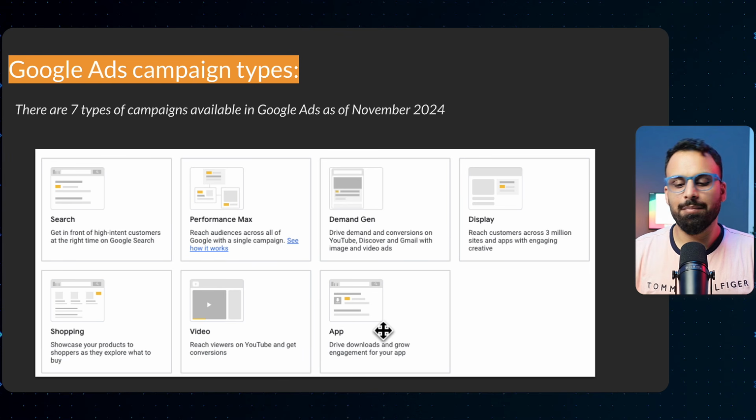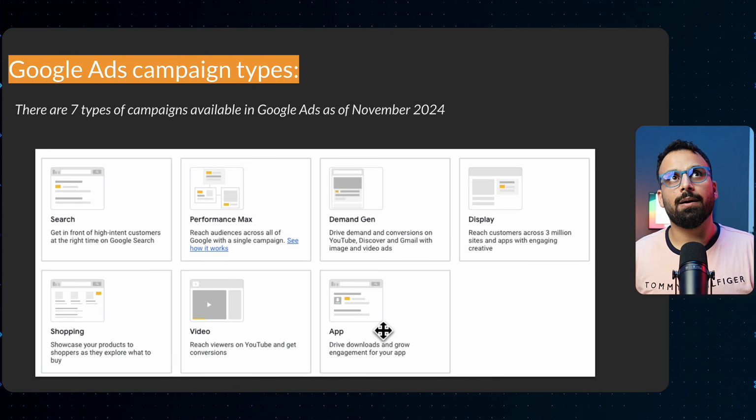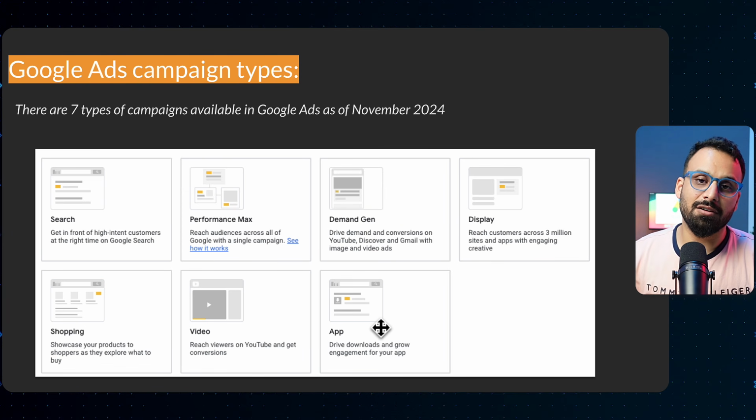Then there is the app campaign. This campaign type is dedicated for app owners. If you want to promote installs or re-engagement of your app, sometimes you will see an ad of an app which you already have installed, but it's just a re-engagement campaign. They just want you to come back because you haven't been to the app for a while. This campaign type is dedicated only to app businesses. And these are all the 7 types of campaigns. We'll create a campaign for each of them. We'll discuss the strategy behind the structure and when to use it.